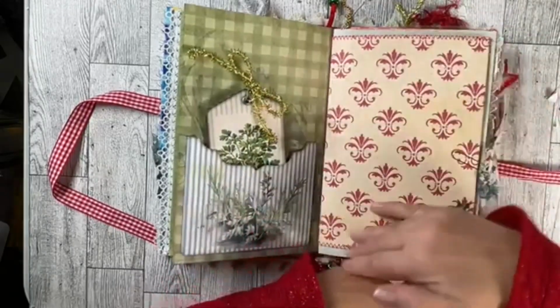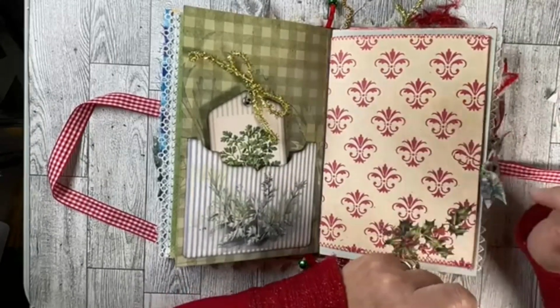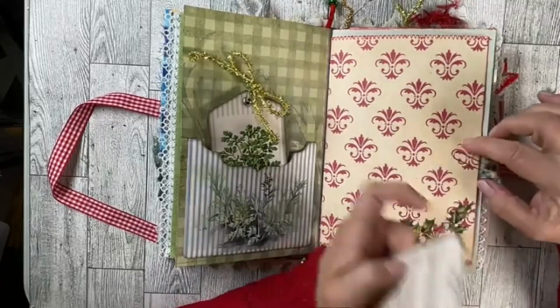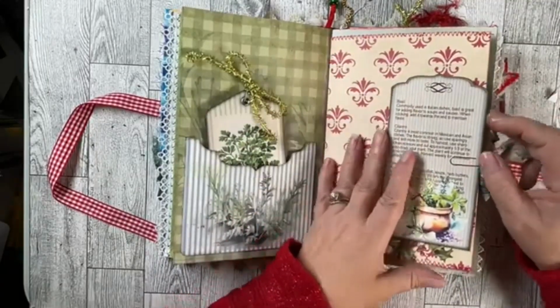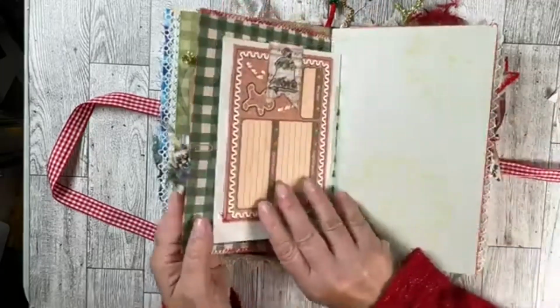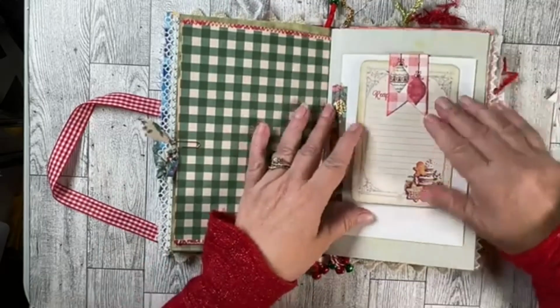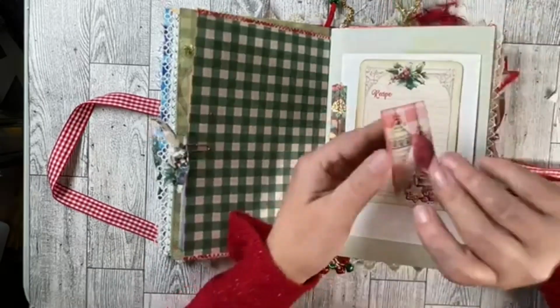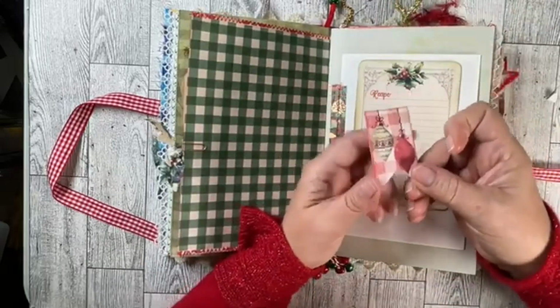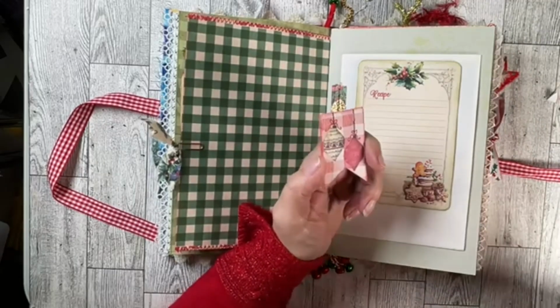So this is a separate piece of paper I added to the book here. It was something I found on the internet. It was in my stash in my computer. So we have the green. Here we have a hidden paper clip. Very, very festive.